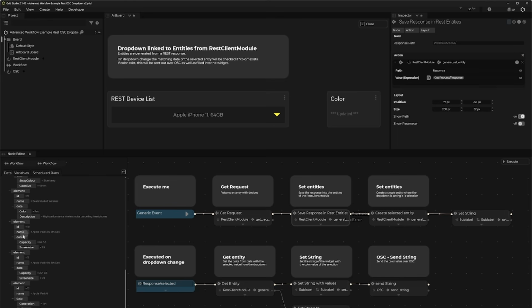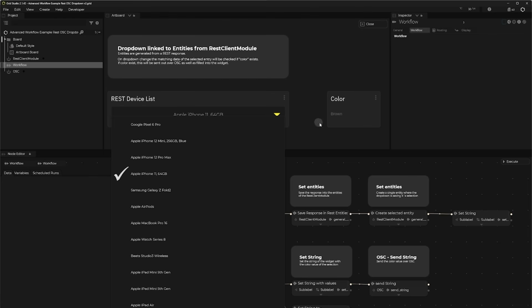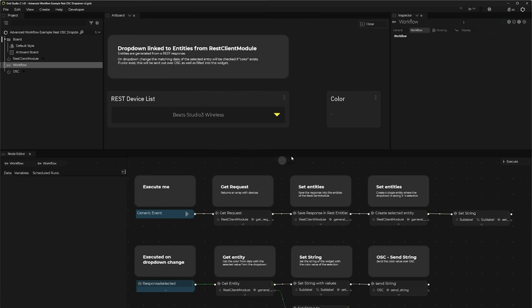You can see it doesn't even have that value in the tree at all. So when we're selecting different objects, you can see that sometimes it will change to brown. And otherwise, if it doesn't exist, we will reset it to just a dash, at least saying that, hey, that object does not actually have a color.